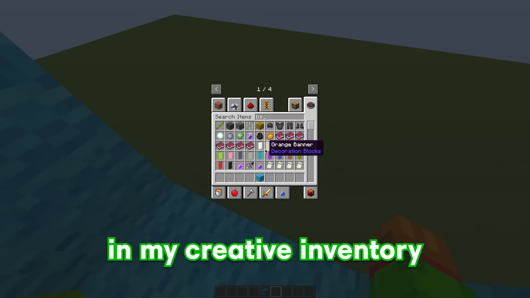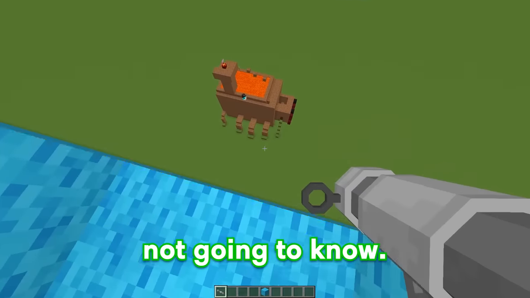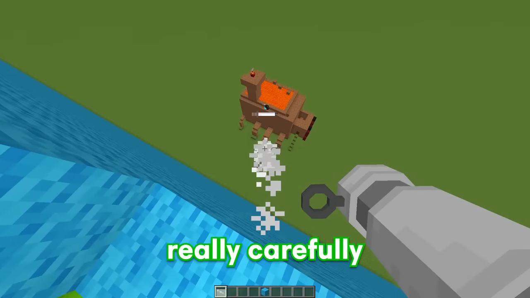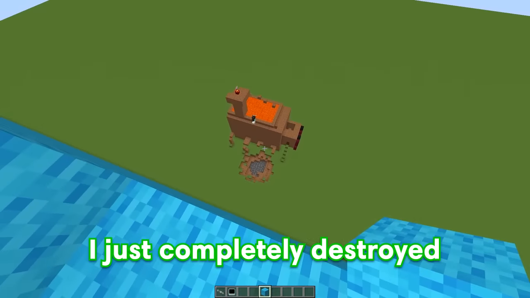Now, if I go in my creative inventory and then get a bazooka, check this out. Bubbles is not gonna know what hit him. Let me zoom in real quick, and I gotta aim really carefully, and then look at that. Oh my goodness. I just completely destroyed his Choo-Choo Charles.